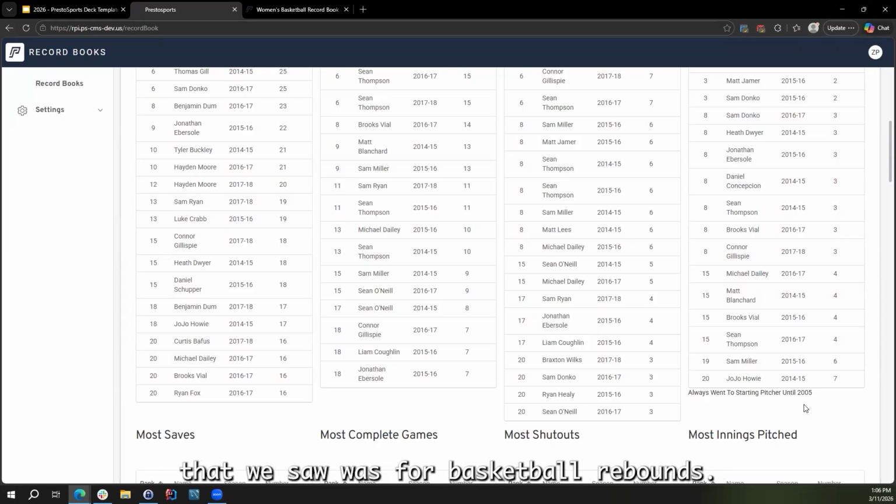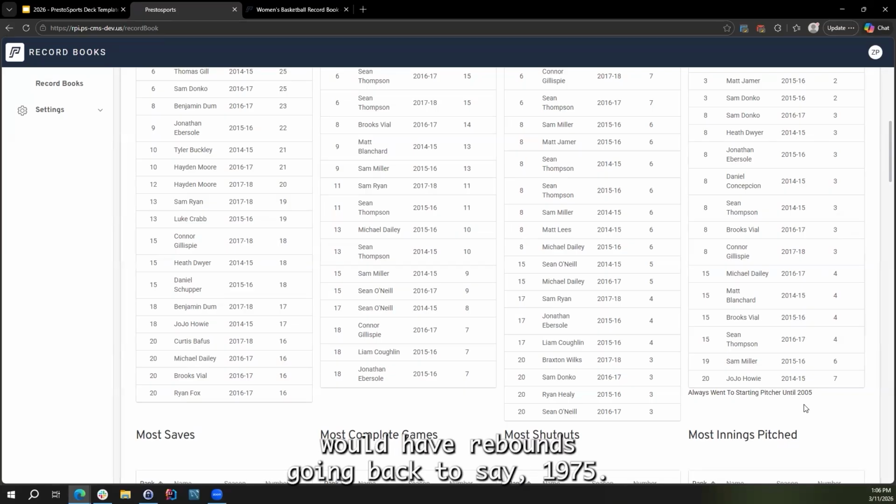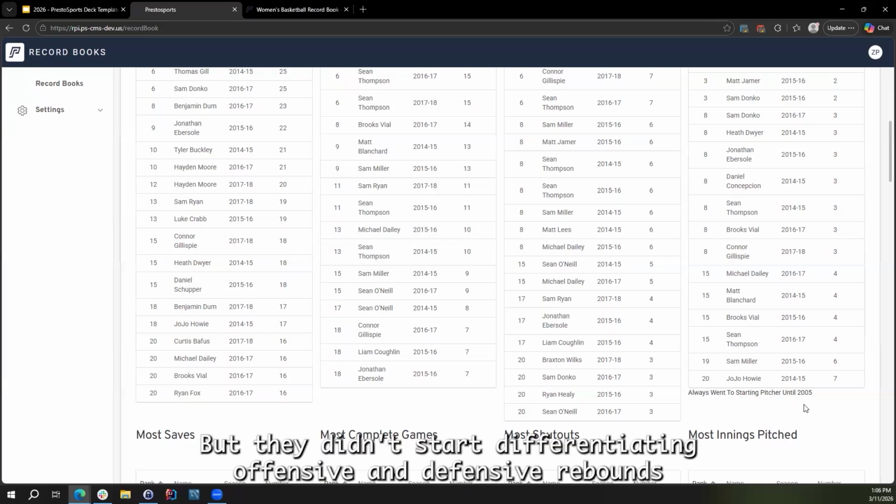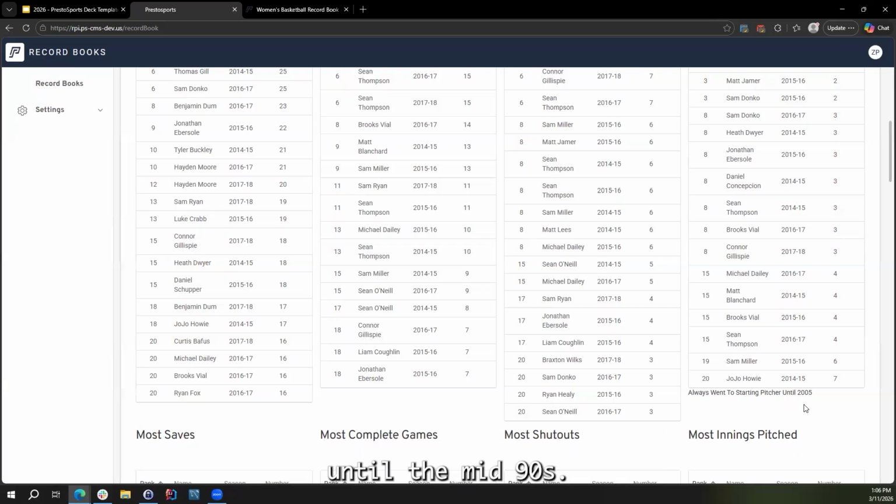A big use case here that we saw was for basketball rebounds. What would happen is the school would have rebounds going back to say 1975, but they didn't start differentiating offensive and defensive rebounds until the mid 90s.